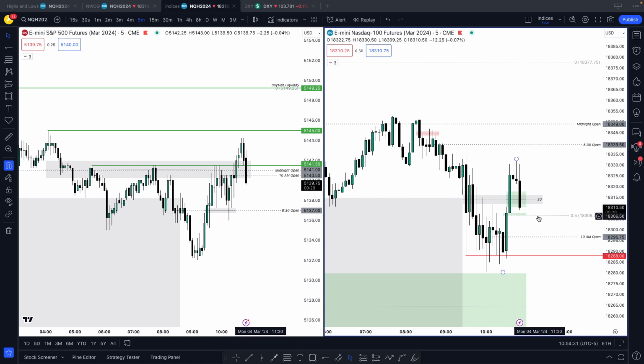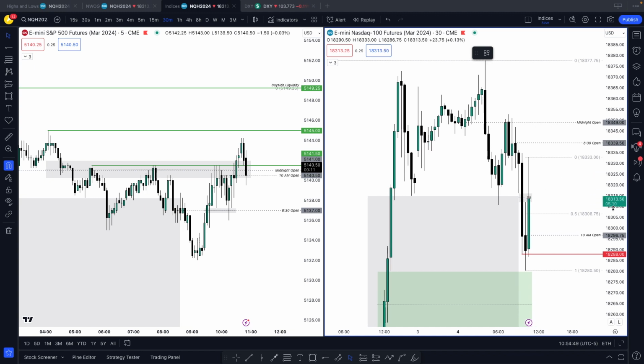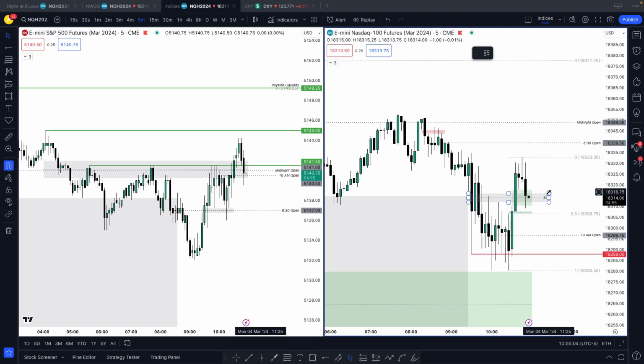Okay, so we have discount of the price range right here. Let's see if NASDAQ can draw back into that area. And we'll want to see where this 30-minute candle closes as well in the next 5 minutes. Do we close above or do we close back below this 30-minute SIBI? If so, then this can just be viewed as a large mohawk and price can continue to work lower. So we want to be aware of that and see what the next 5-minute candle does.